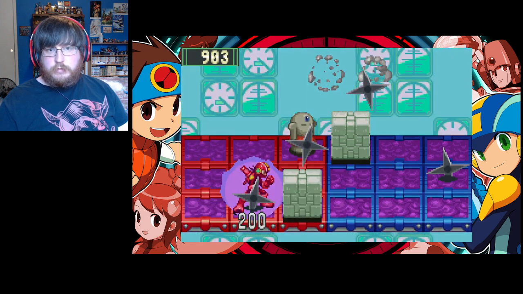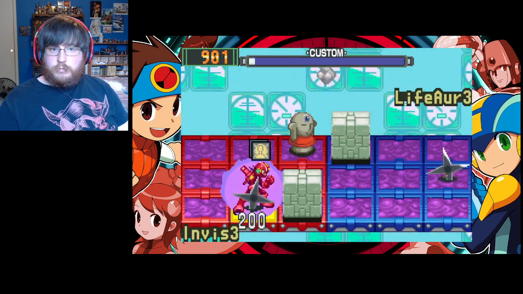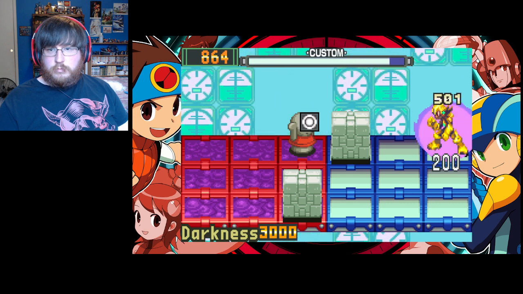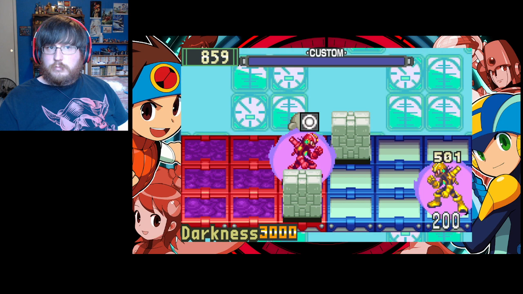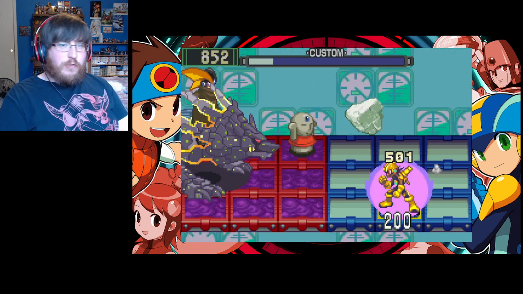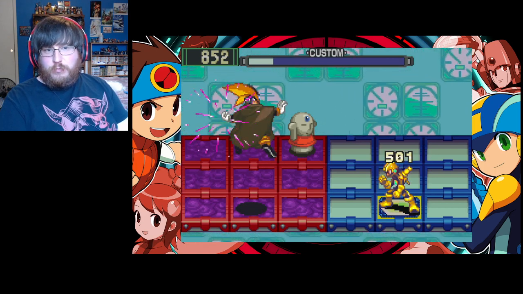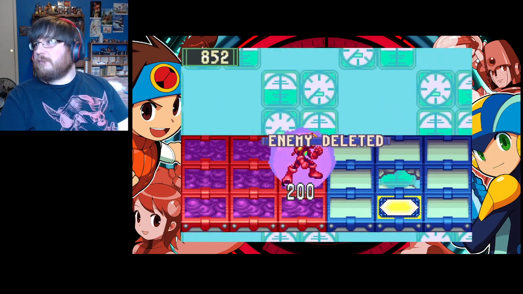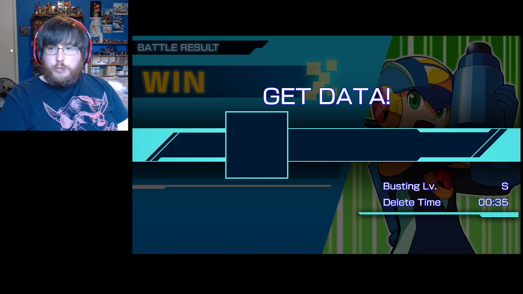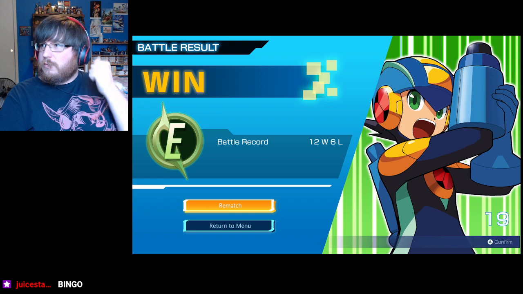Guess. You fool! I expected that. Now take 1,500 damage. There we go. No, even though I have like nothing to deal with poison, I'm still going. Oh, I got one! I got one! Hero sword. We got one of them.